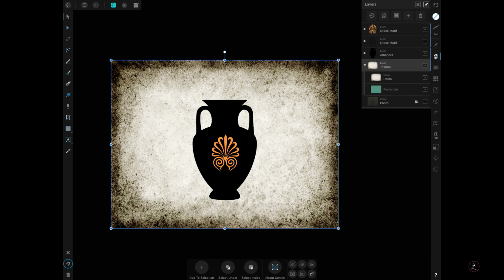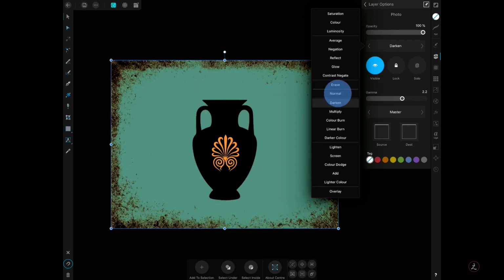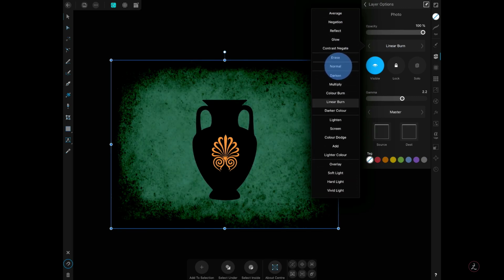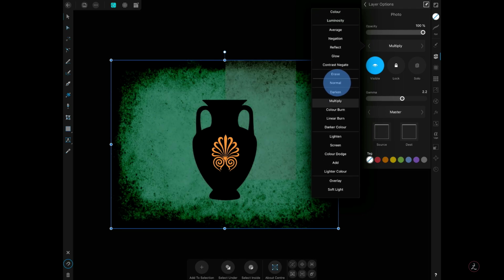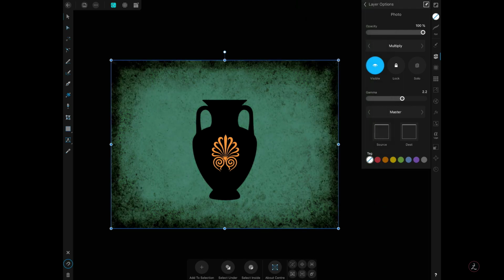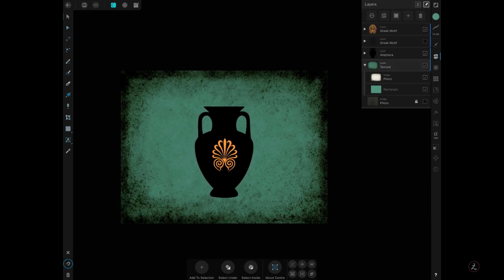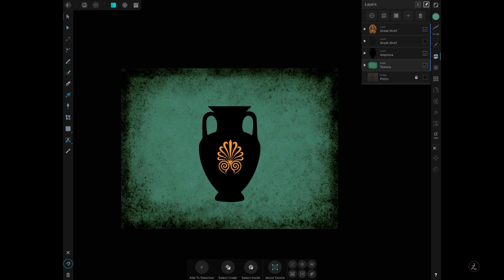And well, I would like to blend this actually. So I'm going to tap on this, and under the layer options here are the blending modes. It starts with normal. So I'm just going to swipe up till I find the one that I like. Multiply can be a good option, but it's a very personal thing. Okay, so this is what we have for now. I'm just going to make some changes here and then see you in a few seconds on the next part.